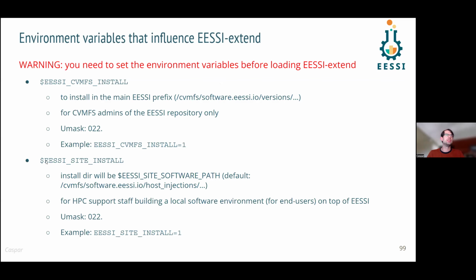What you might want to use is EESSI_SITE_INSTALL. So suppose that you're an HPC administrator and you want to offer some software built on top of EESSI to all of your users. You typically want to install that in a prefix that's available for everybody on a network file system with read permissions for everybody, right? So that's exactly what will happen if you set this environment variable. Be aware you need to set it before loading the EESSI-extend module because it will affect what the EESSI-extend module will do. If you set it, then you can configure where stuff gets installed via EESSI_SITE_SOFTWARE_PATH. It uses a default, but if you want something else, you can tune that.